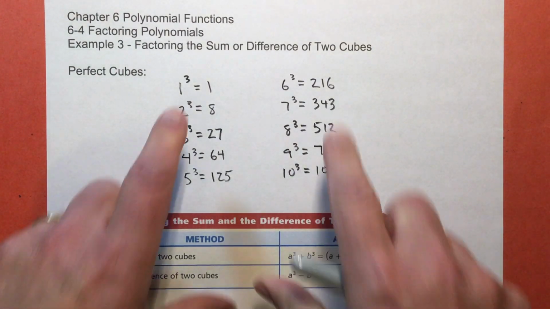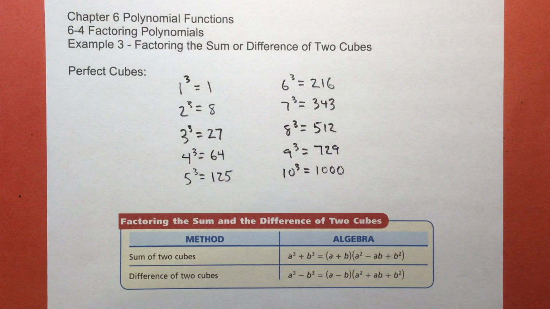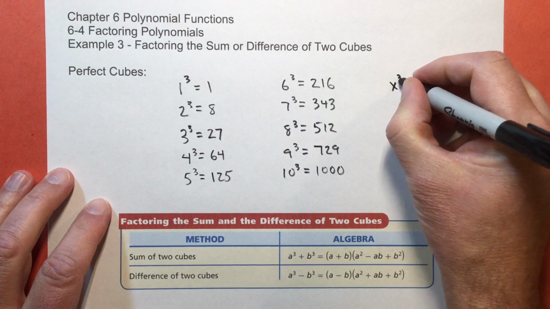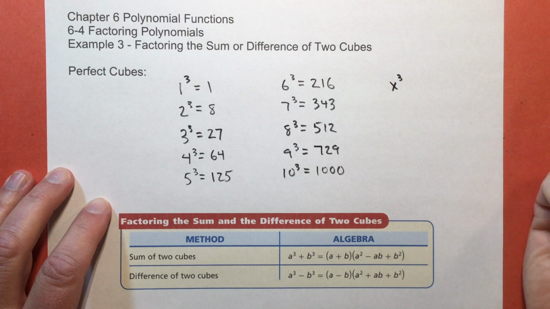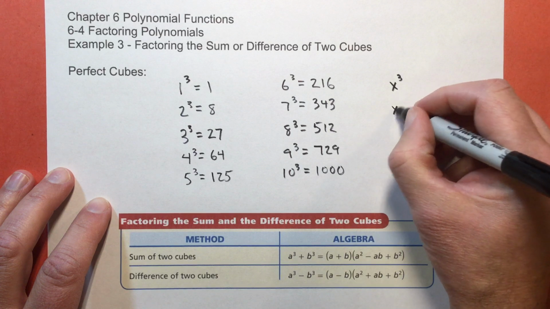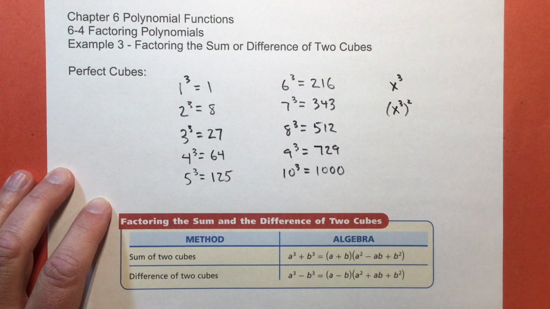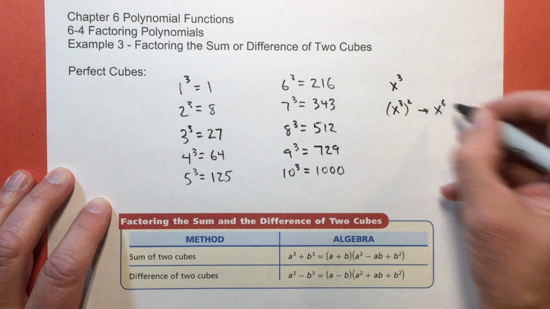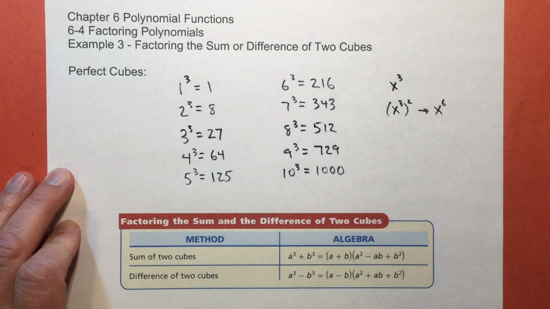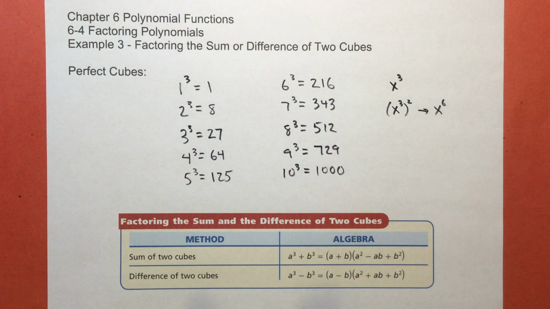So have these numbers nearby so that when you see the problems, you're going to be able to recognize that you're dealing with a perfect cube. Since the problems are going to say factor by using the sum or difference of perfect cubes, expect to see those in it, all right? Also, look for x to the 3rd power, which is obviously x cubed. But not only that, what if I take x to the 3rd power and I raise it to the 2nd power? That's going to give me x to the 6th power. So other perfect cubes, especially if I'm going to be involving variables, are going to be x to the 3rd, x to the 6th, x to the 9th, x to the 12th. So we need to be able to recognize that too.